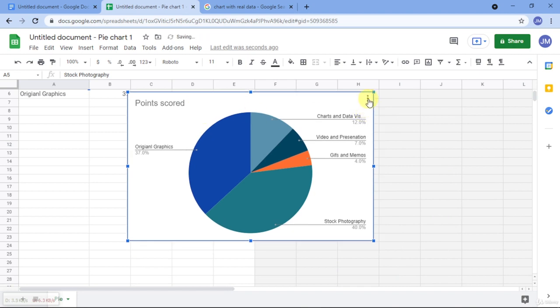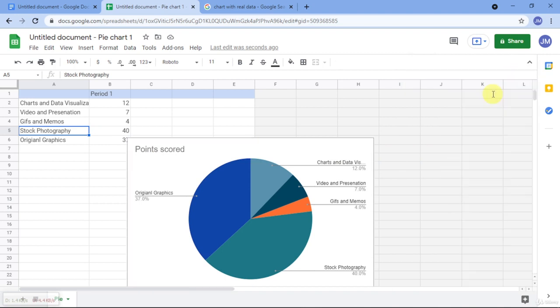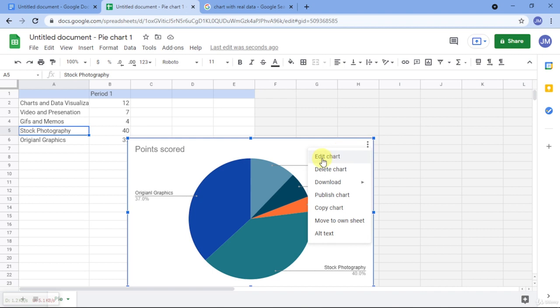Okay, and this is fantastic. As you can see, we can edit the chart. And we can edit it really. And once you click edit, okay, you have tons of options. But for now, let's not talk about it. For now, let's stick with not editing the chart.